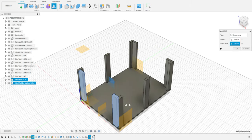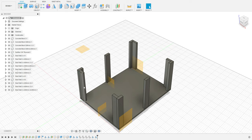Again, it looks like it's overkill, but I did want to do a top plate for the roof to sit on easier, so I did change this a little bit as I was going.